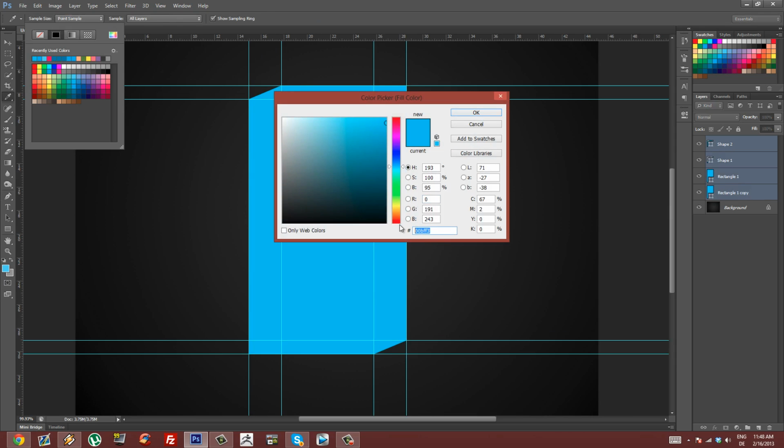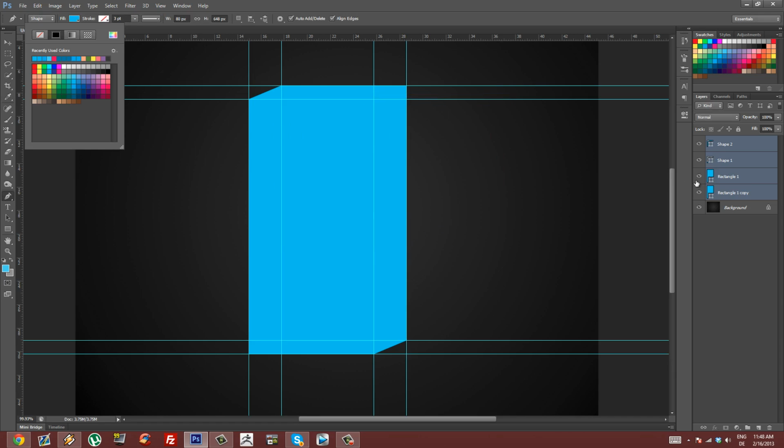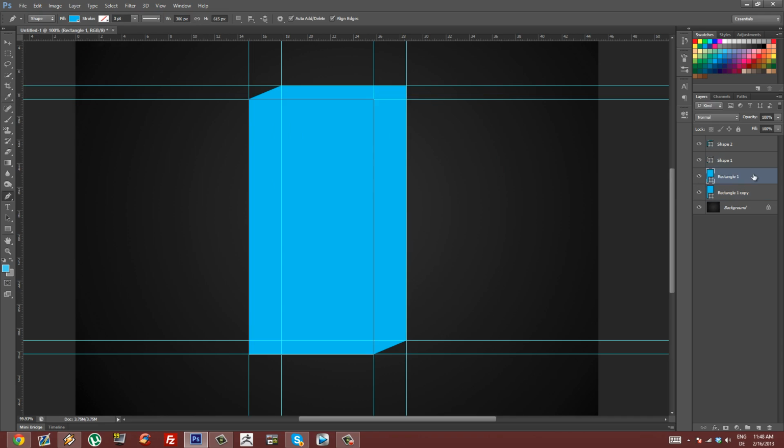This is 00BFF3, and we're gonna copy this. Okay, and let's see, two of the rectangles must be of a darker color, and these are the sides and the top, depending on which perspective you have of your aquarium. Like this could be on the other side, or I don't know. And it's really important that the frontal aquarium is a bit on top like that.